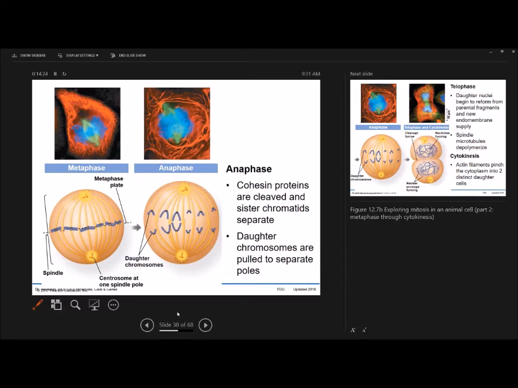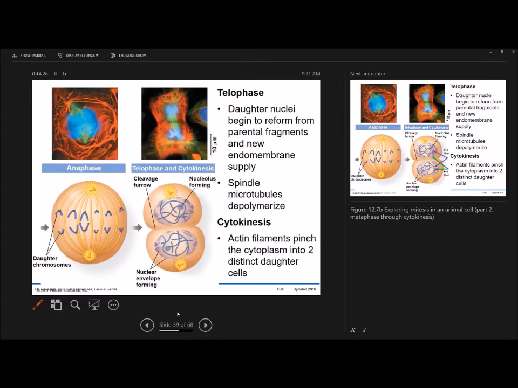All right? What happens is, as that cell gets pushed apart and the cell elongates, it provides the space needed for the new nuclear envelope to form and the cytoplasm to be pinched in half. That's called cytokinesis, okay? And cytokinesis occurs when these actin filaments form like a string that gets pulled taut, pinching between them. And I'll show you guys a picture of that in a minute.